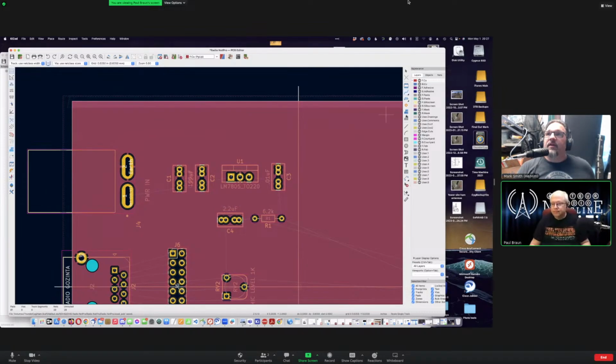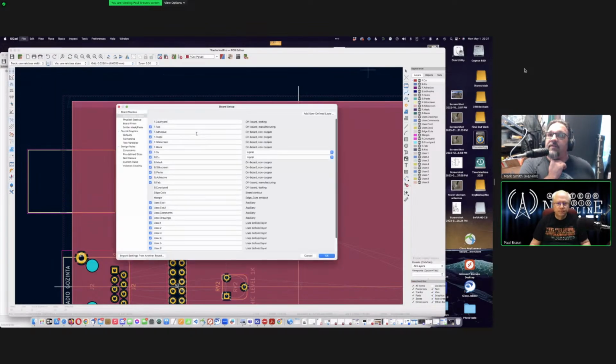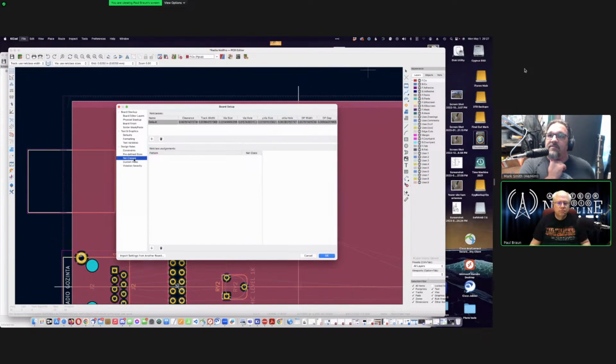Yeah, okay. Go up to File. And I believe it's going to be in Board Setup. And then on the left-hand side, there's going to be Net Classes. Select Net Classes.